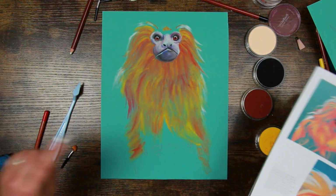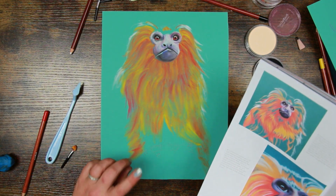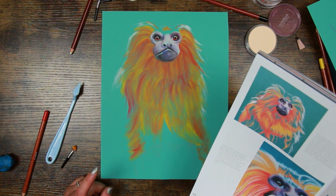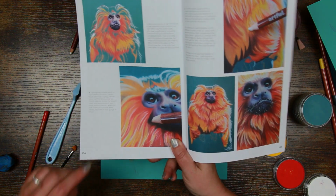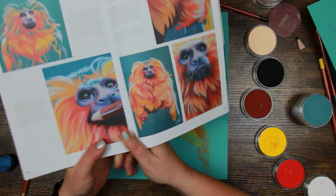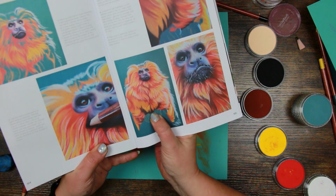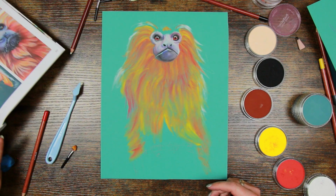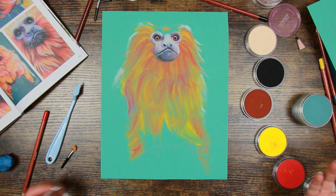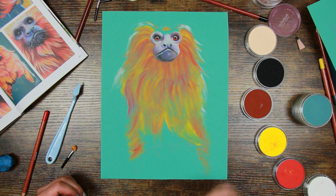The next step after blocking in the colour of the fur, she talks about using the black pastel pencil to start adding shadows. Now, to me, that's a fairly big jump from going from here to here. And she doesn't talk about this dark patch underneath at all. So we're going to do this completely by eye. And to be perfectly honest, I'm now at the stage where we're just winging it. We are actually just winging it.